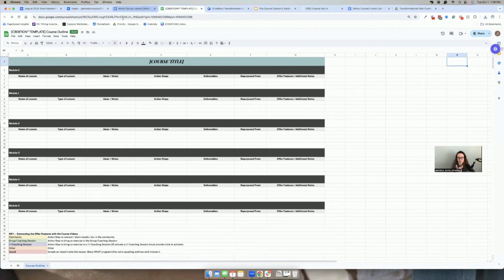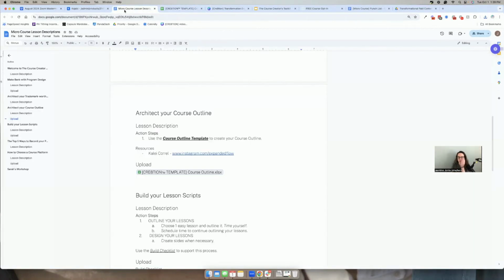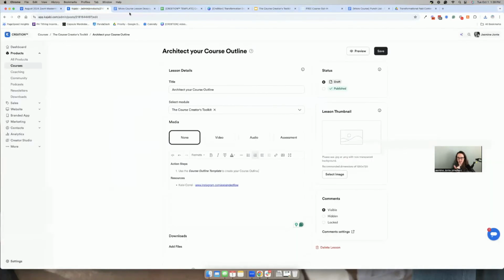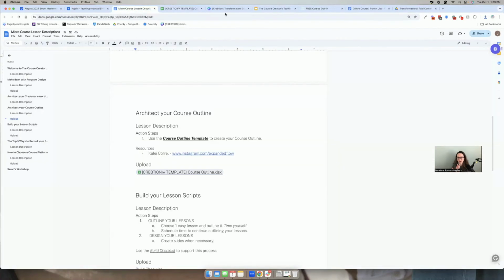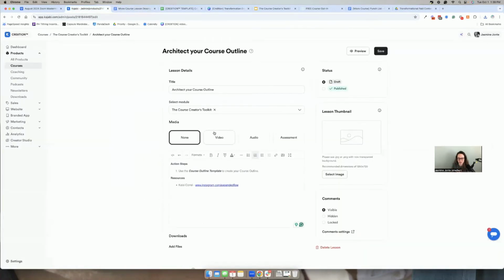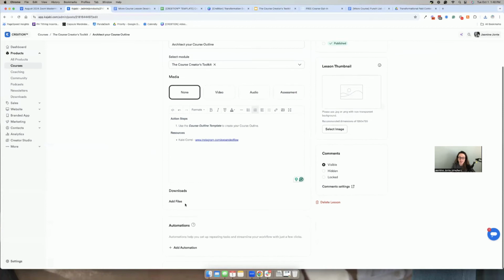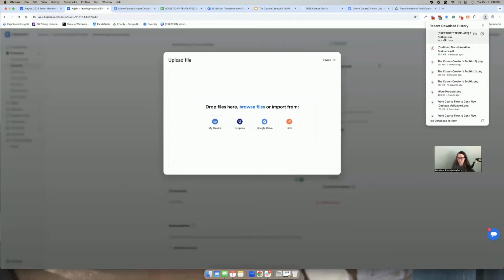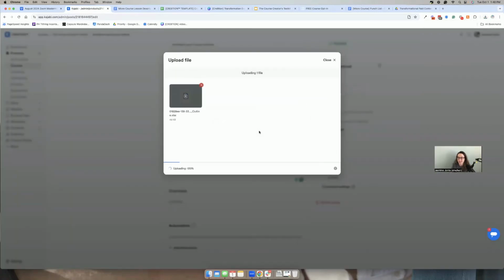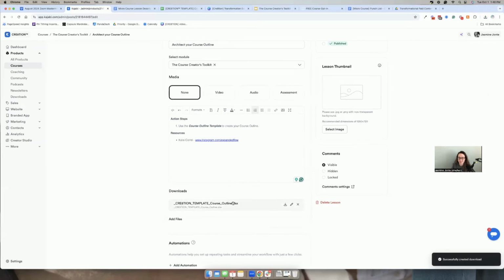Like that XLSX, that, I can't remember the word for it, but that ending, that code will work in whatever way they want it to work. Sorry, I'm clicking around trying to figure it out. So then I add the Excel file as a download. So now anyone can access that and just download it to their computer.